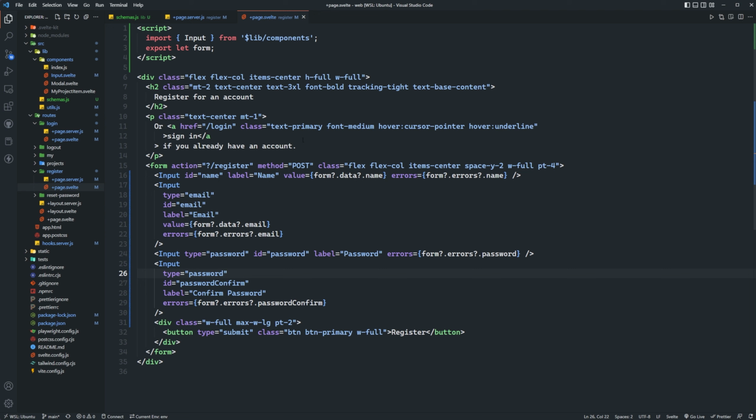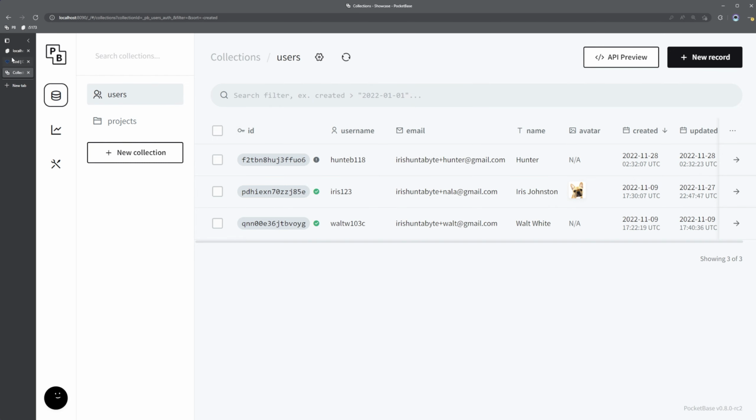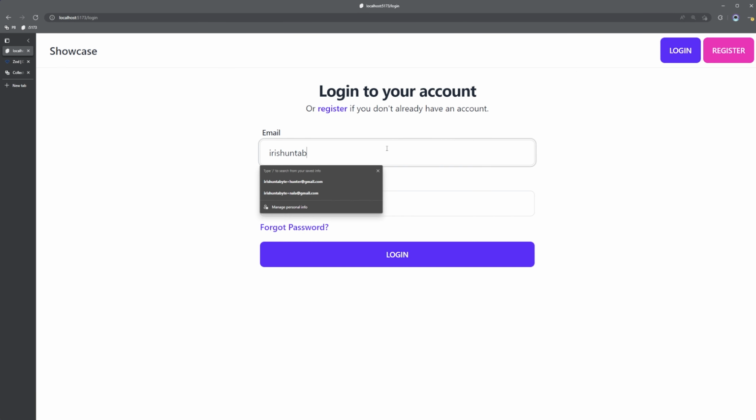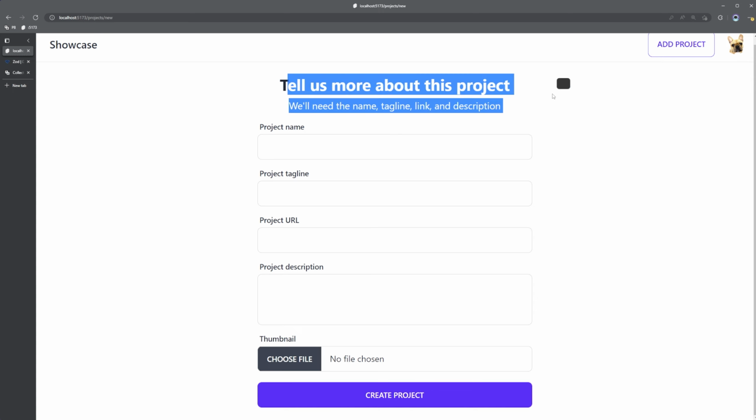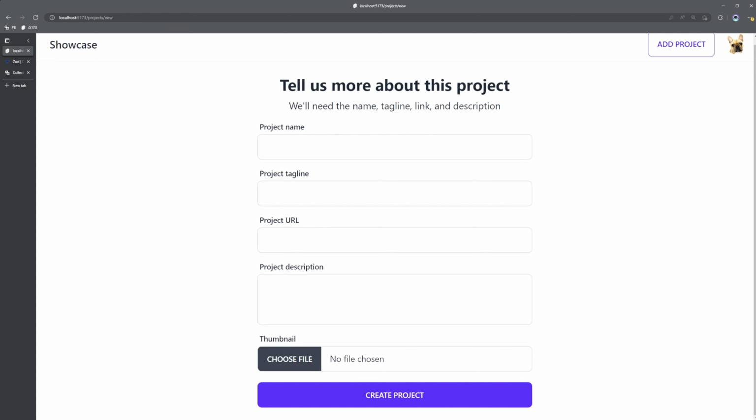All right, so I think the next thing that we're going to do is we're going to update our add a project. So let me just log in with a valid user real quick. Then go to add a project. We can see that, okay, now it's going to get a bit trickier, right? Because we now have an image to work with. So let's figure out how we can actually take care of this with Zod and form actions, right?